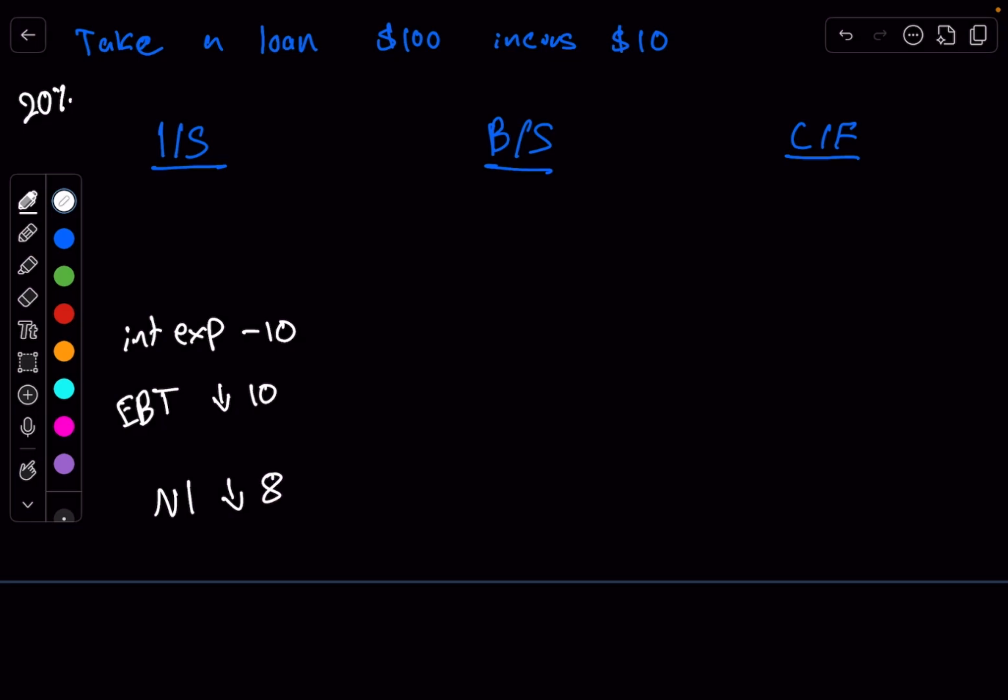And the reason why I'm not writing everything out here is that at a certain point, if you get this question, they expect you to answer it essentially at that point in time. This isn't really a question that I would say that you have the liberty of asking for additional time because it's relatively simple, right? If it's a merger math question or something like that, then you can definitely ask for a moment or two. But for this question, I would say that instead of writing every line item in the income statement, you should just understand where interest expense sits, how that adjusts your pre-tax income, and how that's going to adjust your net income, right?